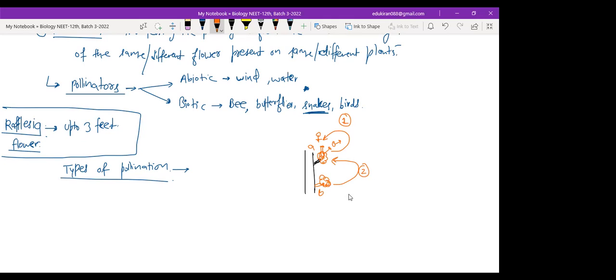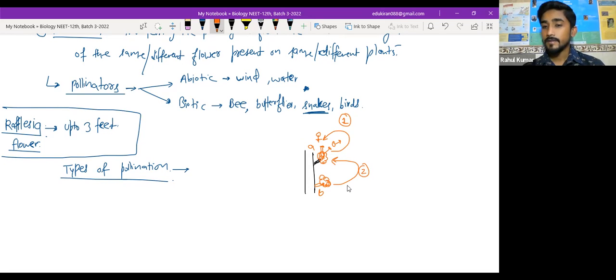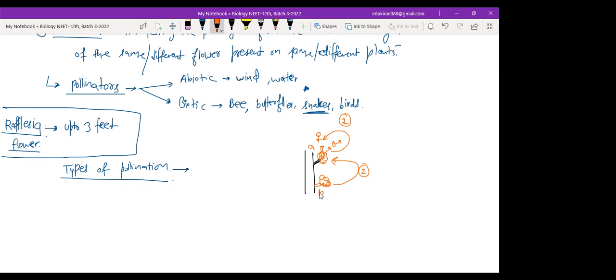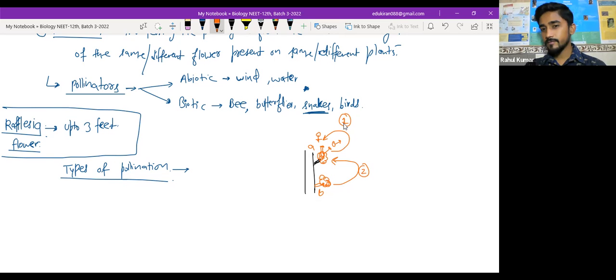They are different. How are they different, Fatima? Because they both are different flowers. But it is the same. Sir, can you repeat? Yes, Arpit. What should I repeat? The scenario? Yes, sir. In the first case, the anther of the same flower is fertilizing the stigma of the same flower. The pollen from the anther is landing on the stigma of the same flower.